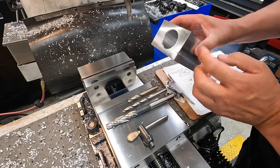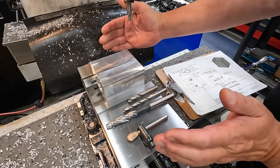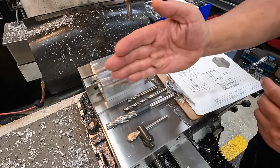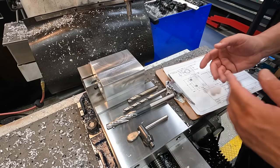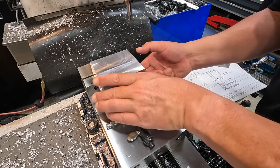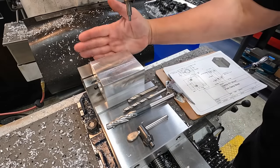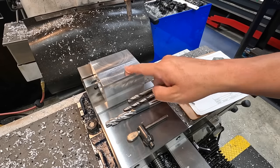I wanna go ahead and do these and get these finished because I would like to rotate the vise 90 degrees in line with our x-axis right here for our splitting, so I can just use the power feed with our slitting saw. All right, so we've got it sitting there on some parallels, mounting bolts on the back. We have our two drill holes here.